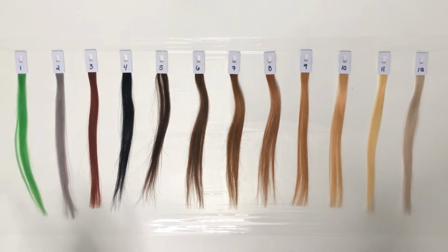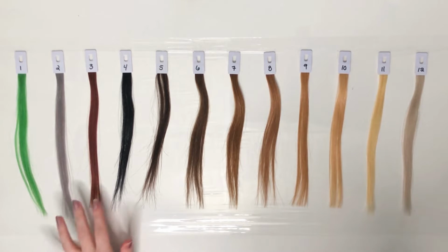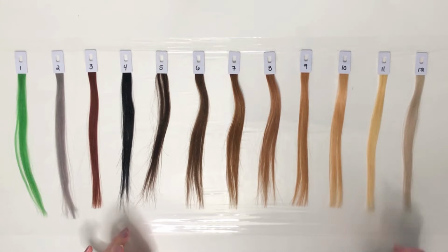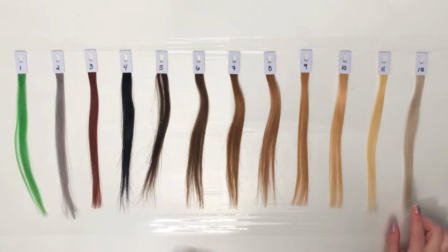1 is green. Anytime I do warm tones, I usually try to do green underneath to see how it interacts. 2 is gray. 3 is a natural red. 4 is black. And then 4 to 11 is a range that goes to platinum blonde. And then 12 is like a toned version of number 11.